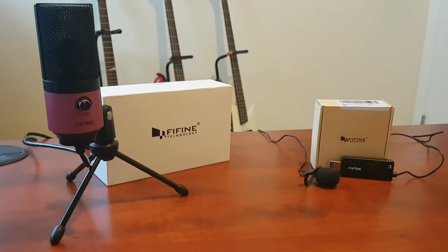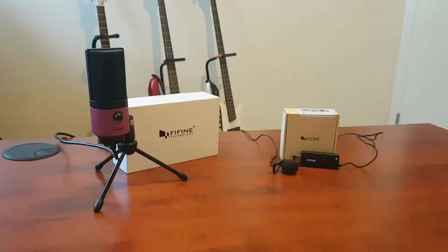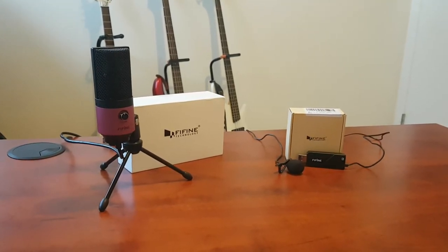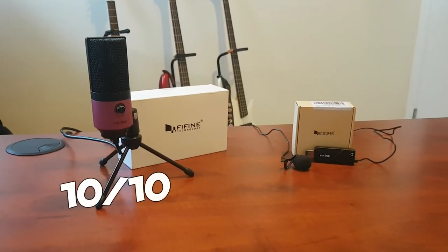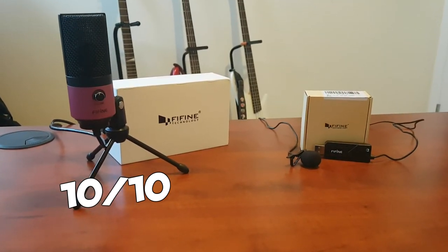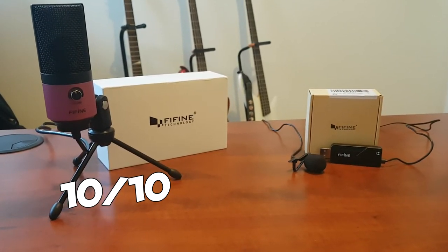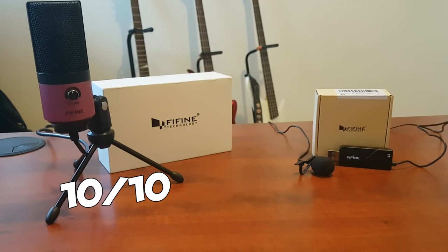Now, after testing out both mics, comparing them together, and using them for a little while, I've come to the conclusion the K669 is a 10 out of 10. It's awesome. It's got the volume feature built in, and it's small, sounds good. The price is less than $50. It's a no-brainer to me.